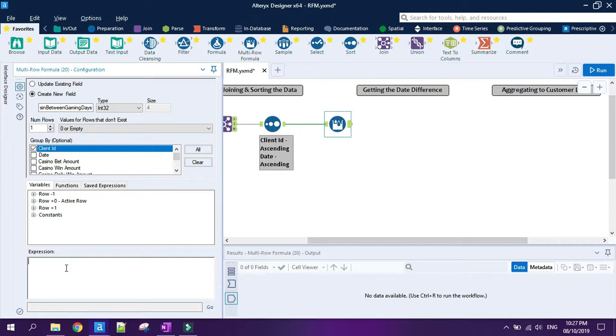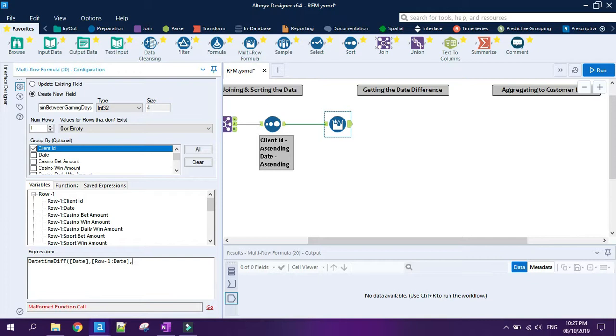So let's type the function DateTimeDiff, open parentheses, the current date, comma, the row after it, comma, and the date-time format in which you wish to compute the difference.